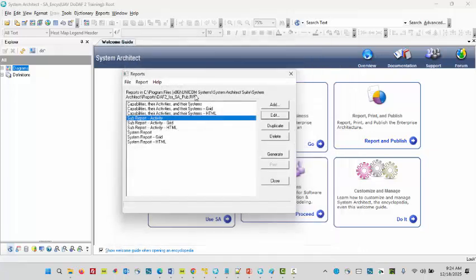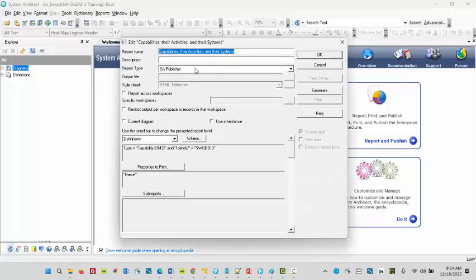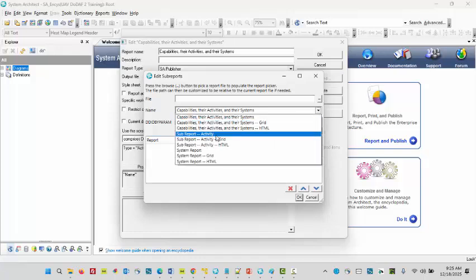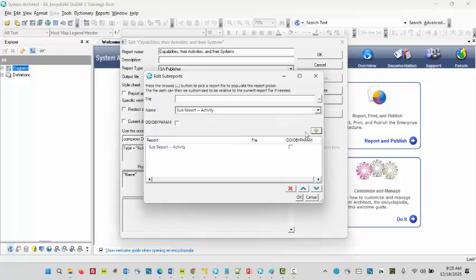And then if I go to this main report, which is an SA Publisher report, I want to tuck in the other report. I go to this level, which is the activity level, and I want to choose the subreport, which is here, and I add it, and I say OK.